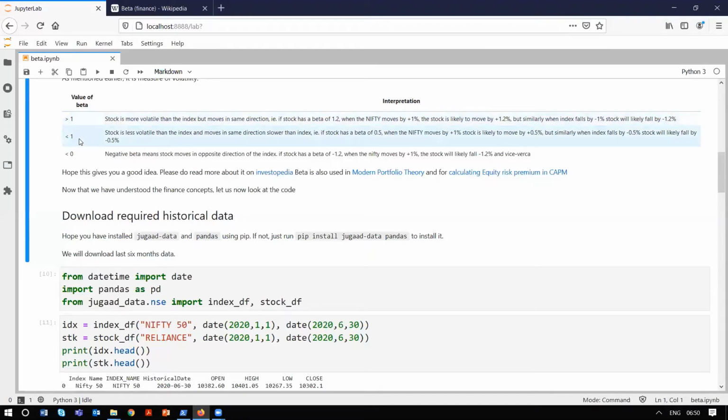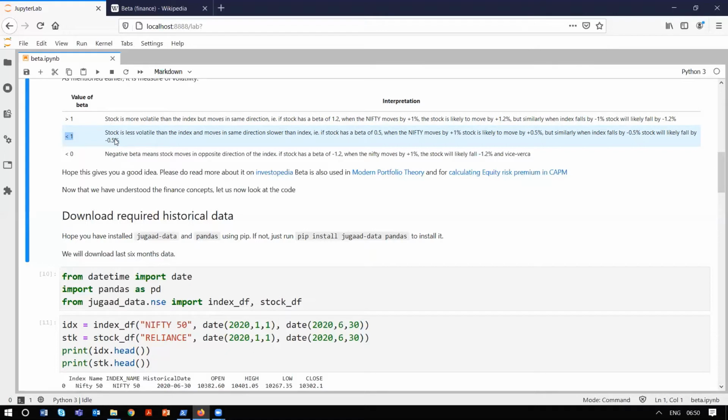The second case is beta less than 1. Here it signifies that the stock moves slower than the market, but still in the same direction.